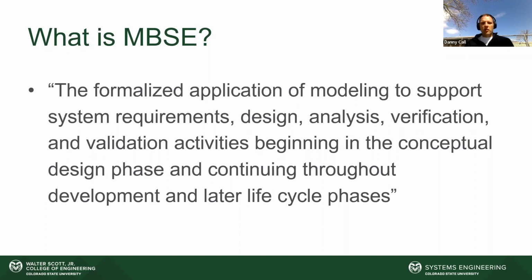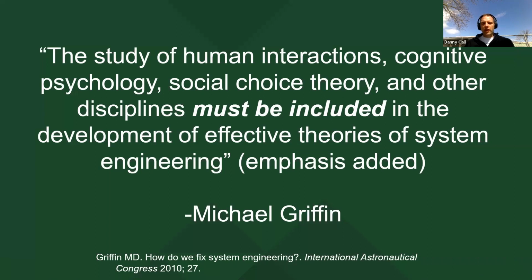And quite frankly, MBSE solves engineering problems, but the problem of it being adopted isn't necessarily an engineering problem in and of itself. So Michael Griffin, a former NASA administrator and Undersecretary of Defense for Research and Engineering, had this to say. Until and unless we begin to delve into the social and cognitive aspects of how engineers work together and how systems engineering is performed, possible contributions from fields far apart from engineering will continue to go unrecognized. The study of human interactions, cognitive psychology, social choice theory, and other disciplines must be included in the development of effective theories of systems engineering. And so this inspired me to look outside of strictly engineering disciplines to understand why model-based systems engineering is not being used as widely as you would think based on its benefits.